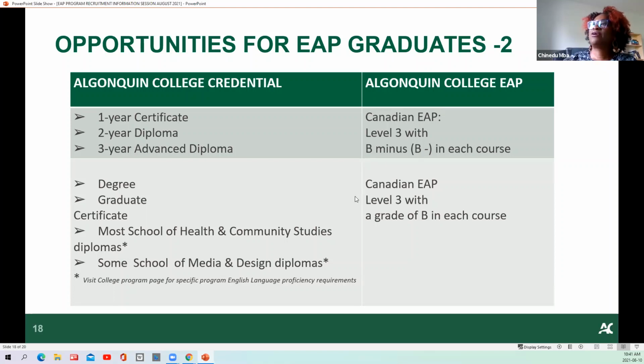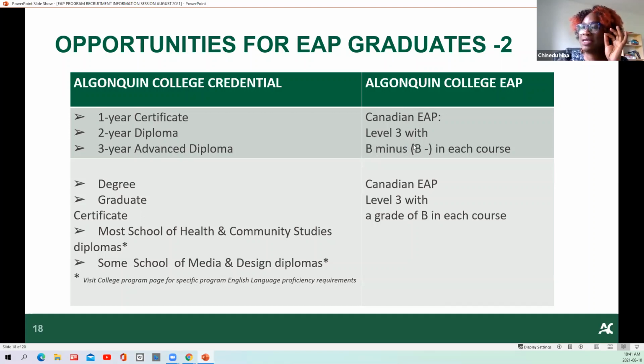And so if you want to get into a one-year certificate program at Algonquin College and you take the EAP program, get up to level 3, and you have a B- in every course, not just in level 3, starting from level 1, you have a B- minimum in each course, then you would have met the English language requirements, okay?